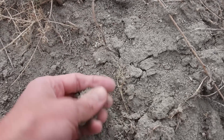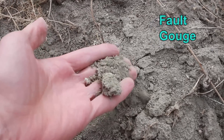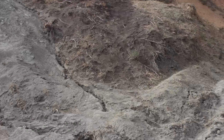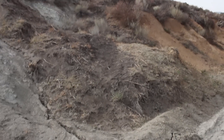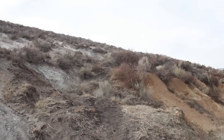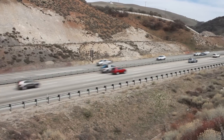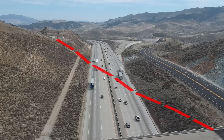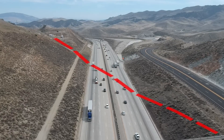Between these two plates is a layer of black rock known as fault gouge. This is where the actual fault line resides. The rock here has actually been pulverized and cooked by the friction that comes from the plates sliding past each other during earthquakes. If an earthquake were to hit here, it would have to cut across Interstate 5, potentially severing a major transportation route to and from Los Angeles.